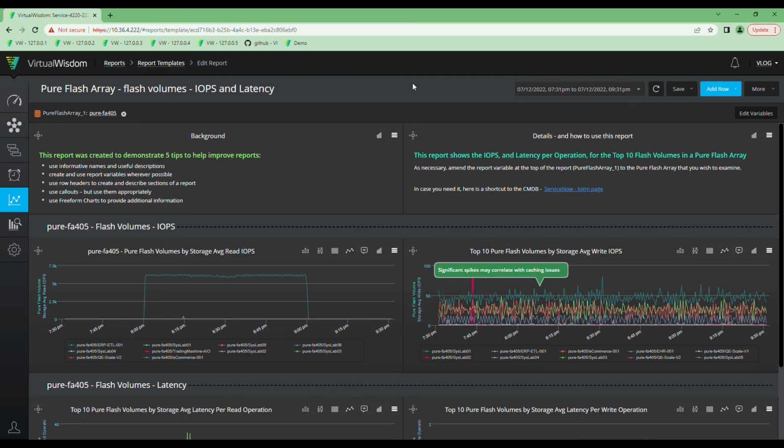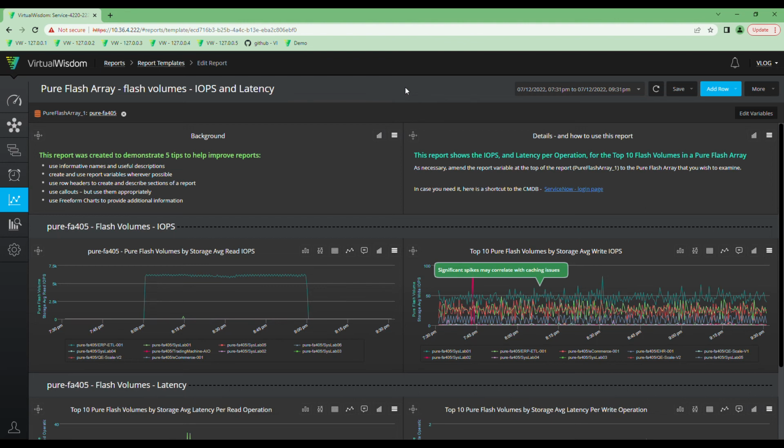Freeform charts allow you to insert free text as well as pictures or even hyperlinks into your report. This can be very useful in order to provide more information about your report. For example, who created it, why it was created, and how the data should be interpreted. This type of information is especially useful if you were to email this report in a PDF format to people who do not use VirtualWisdom. A hypertext URL might, for example, open another VirtualWisdom report or a specific page in your CMDB, or it could even link to a video chat application.